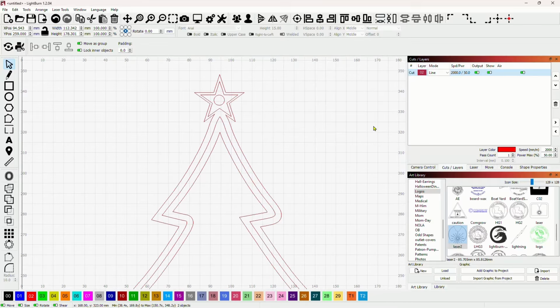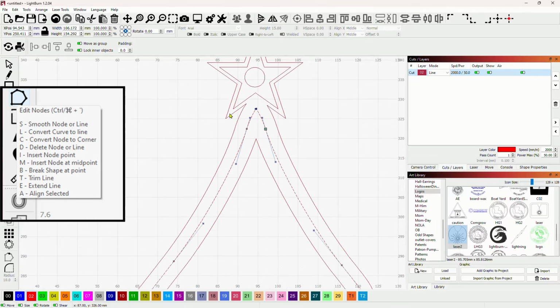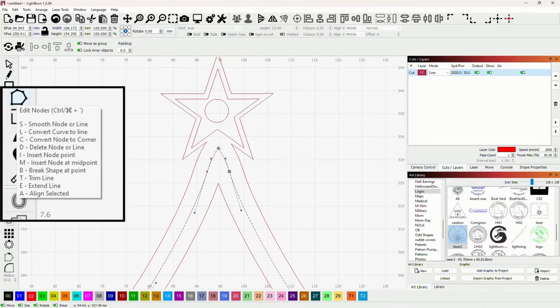and come back into line mode. Now you see these are our two right here. This is our top piece. We could attach these so that it cuts out all the same to make it easier to work with. So we have to ungroup, come into this one here, come into node edit, zoom in, and what we'll do is take this one and bring it up to here. And that's basically all we're going to need to do.